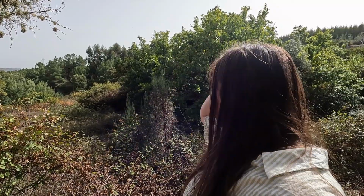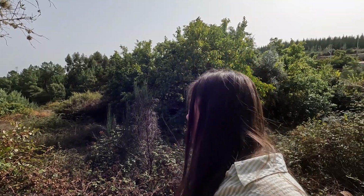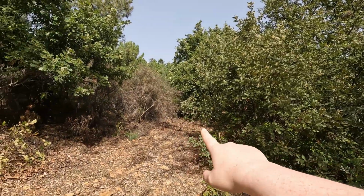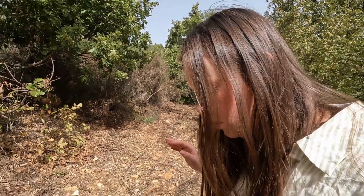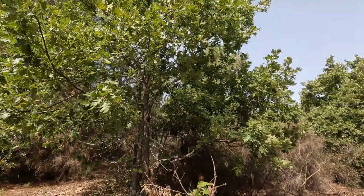Yeah, this is the bit of land that's never really been cleared or anything. It looks like there's even more trees and what not down here, and a massive cork oak. It's pretty incredible, actually. It's massive. And then obviously there's a way into the woods over here. Lots of broom and lots of brambles on this land, which will 100% need to go. Whoop! There's massive proper old oak trees as well. Like this one here.